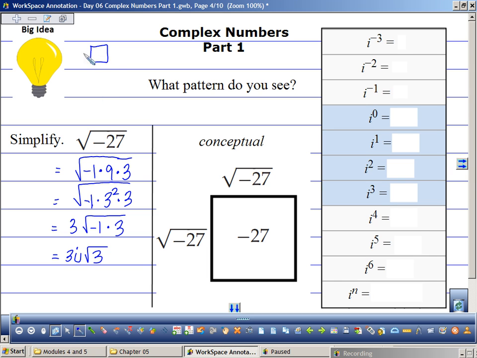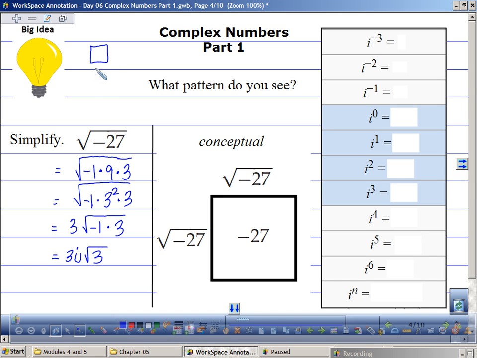Okay, so let me do a little box up here. If I were to use an area model and I were to say this is a box or square, square means all sides are the same, correct? So if this side is 3, what's this side? So what's the area of my box? 9. If I told you I had a box with an area of 16, what would each side be? How do you know? Because you just do? Because 4 times 4 is 16. Or the square root of 16 is 4.